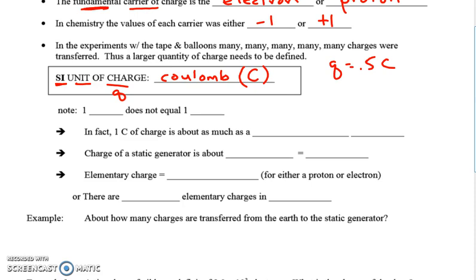Now, what we want to be careful of is that 1 coulomb of charge does not equal the charge of 1 electron. 1 electron is a teeny amount of coulombs, because a coulomb is an aggregate. It is a package of electrons, and we'll establish that number in a few minutes. But it's kind of like saying 1 dozen is equal to 1 egg. We know that's not true. So a dozen is a package like a coulomb, and it's made up of fundamental units called eggs.